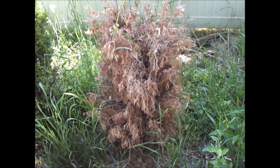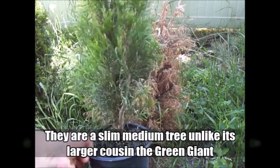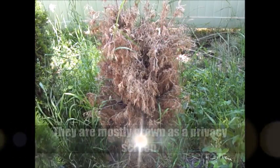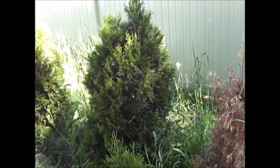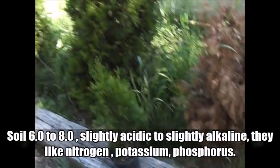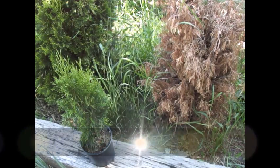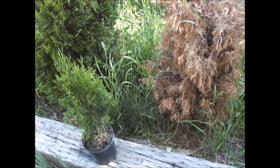Today I've been replacing them and I thought it would be a good chance to go over arborvitae so you'd have a better understanding. The ones you see right here are the survivors — they've been growing for about three to four years. I'm planting smaller ones because when one of the original 33 died and I planted it small, it caught up really quick. So I'm going ahead and plant these even though they might be a little uneven.